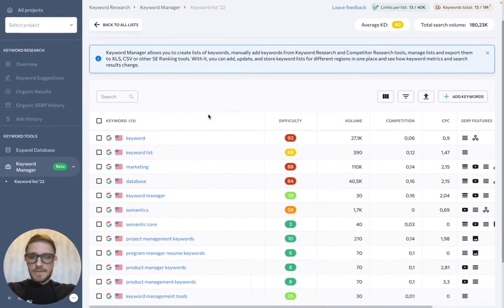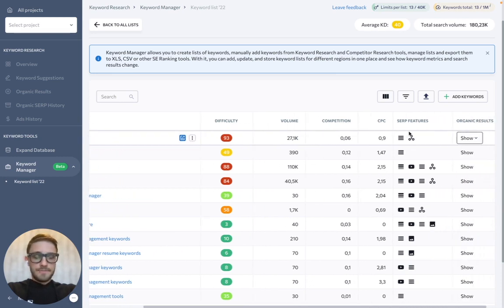Now, let us dive a bit deeper and see the actual list itself. All right, so on the left-hand side, we see the search engine that is selected, the database of that search engine, plus we have the keywords themselves, along with the option of adding each individual keyword to project rankings. Then we have a couple of columns that I want to show you guys. So we have the keyword difficulty score that I mentioned before, but this one applies to individual keywords. Then we have the search volume, once again, for individual keywords here, not a combined value.